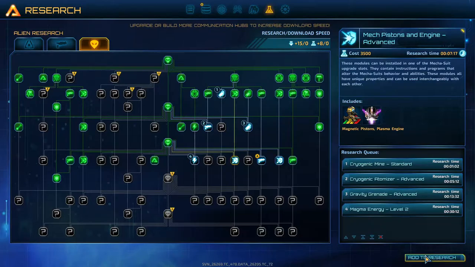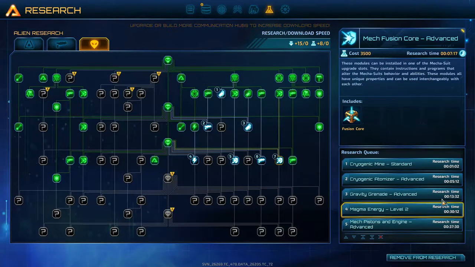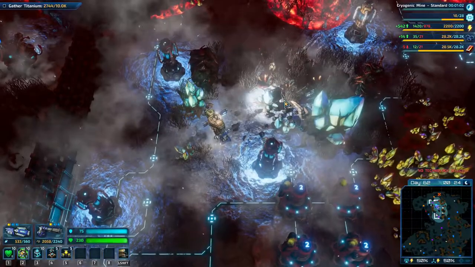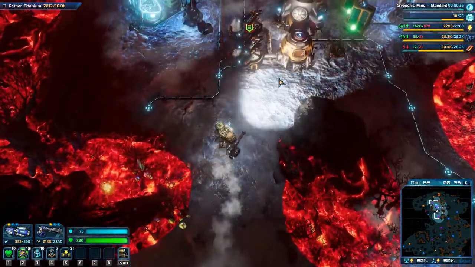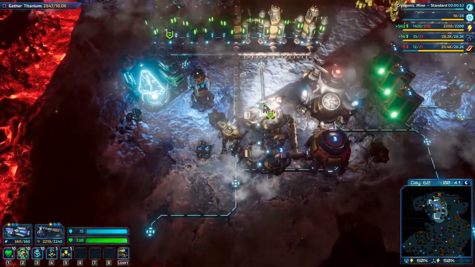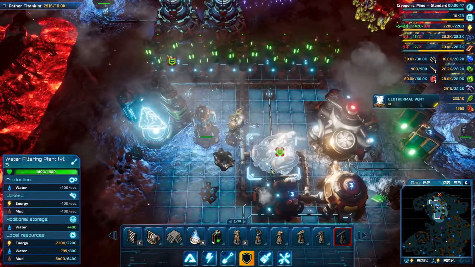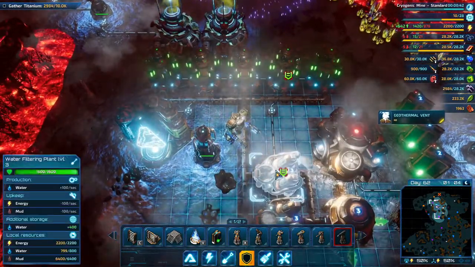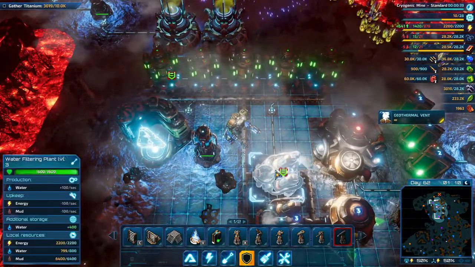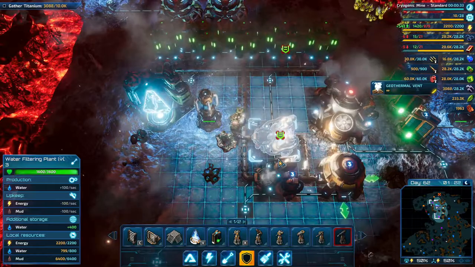Power plant in 2. Let's just get all of this going. Okay. I actually think that I am happy with what we've got here. We have tons of water. So we have basically 200 water a second.